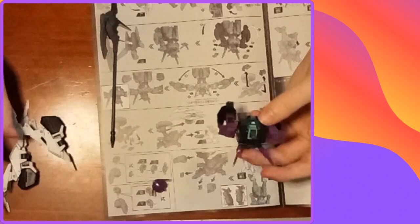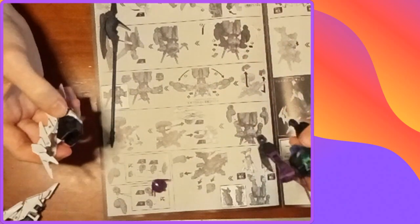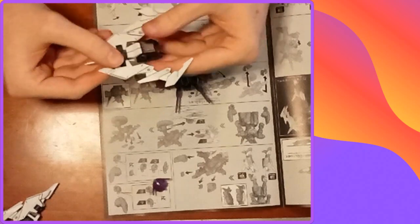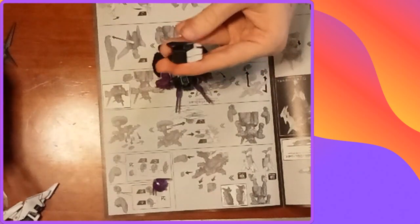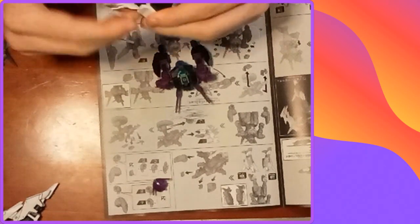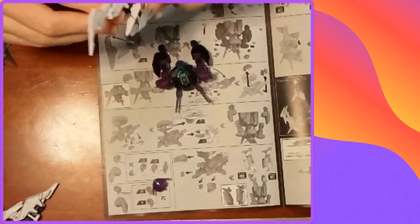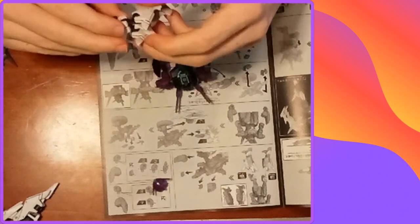Next up, put the new shoulders on. So take this bit off, I just want to make sure I'm definitely putting it on the right way. So it goes on like this, with these all facing downwards. And then of course this one is upwards, and then these ones are downwards, outwards, and this one pops out a little.